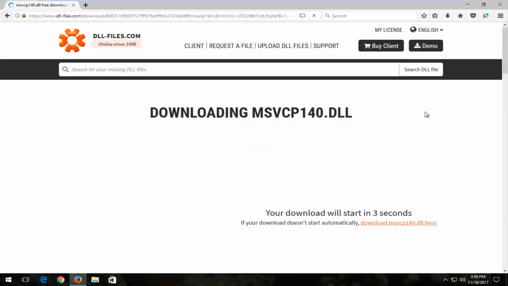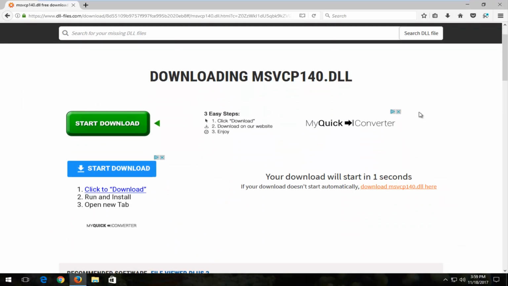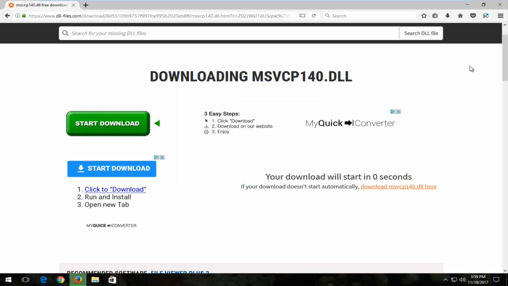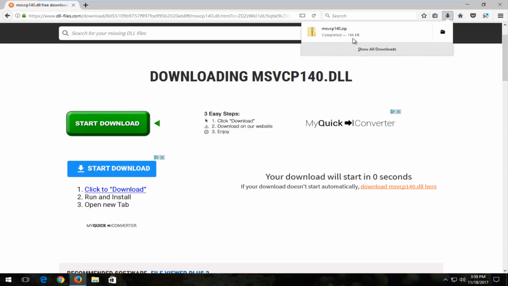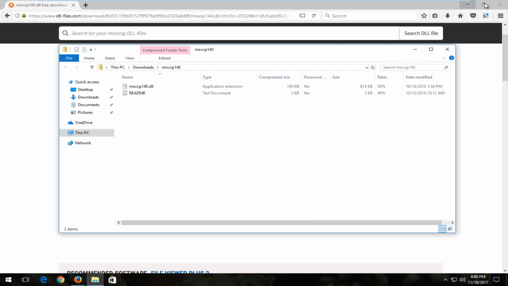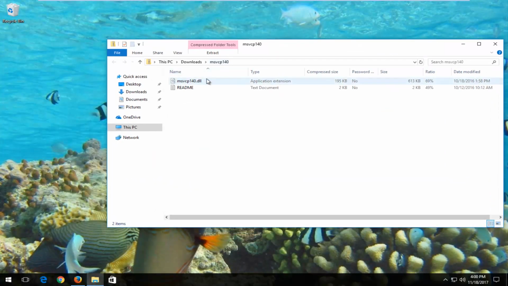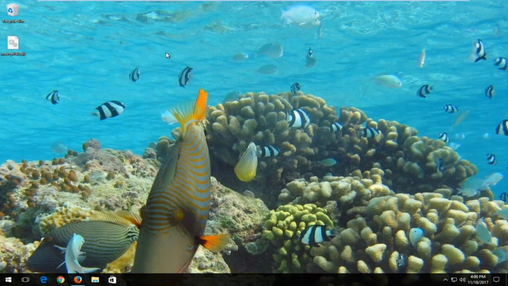And depending on what web browser you're using, the process might look a little bit different, but the objective is it should say it is a compressed file, and I'm going to save the file to my desktop. So I'm going to open up the file here, or you just actually open up the compressed file. It doesn't really matter, or I should say compressed folder, and within it should say msvcp140.dll. I'm going to left click and drag it over to my desktop. If you had your compressed folder on your desktop or anywhere, you can delete it at this point because we've removed the DLL file from it.